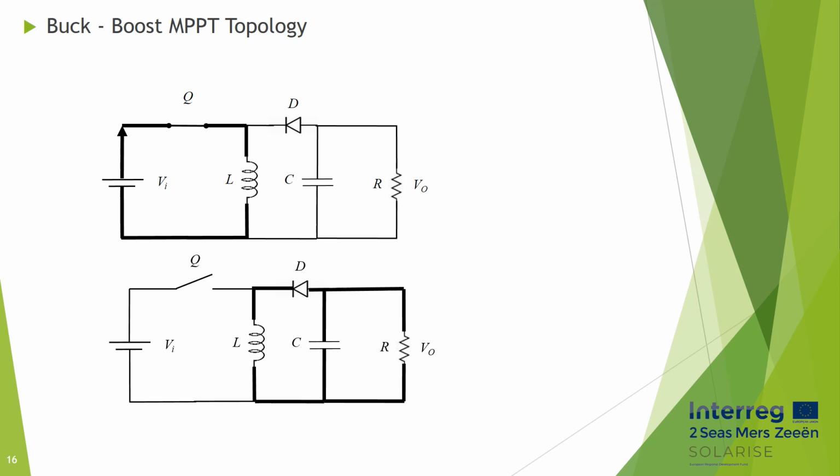In buck-boost type MPPTs, the output voltage can be greater or less than the input voltage. It has advantages like being capable of covering the entire IV characteristics, but the efficiencies are not higher than buck or boost types. When the power increases, the efficiency of the buck-boost type decreases dramatically.